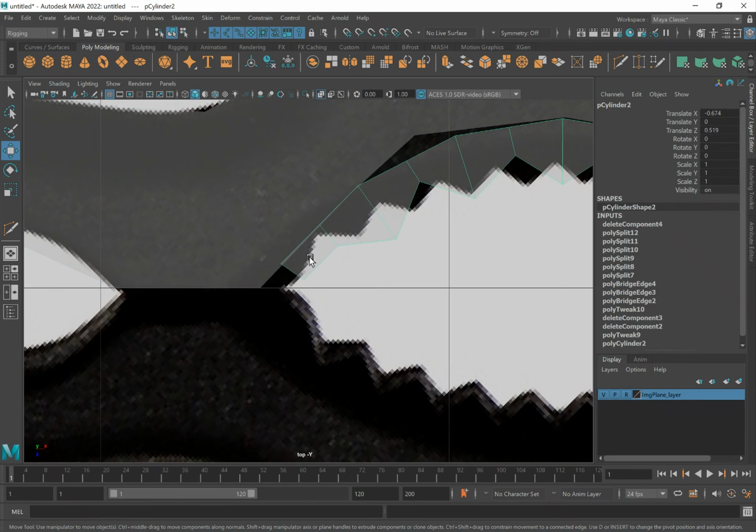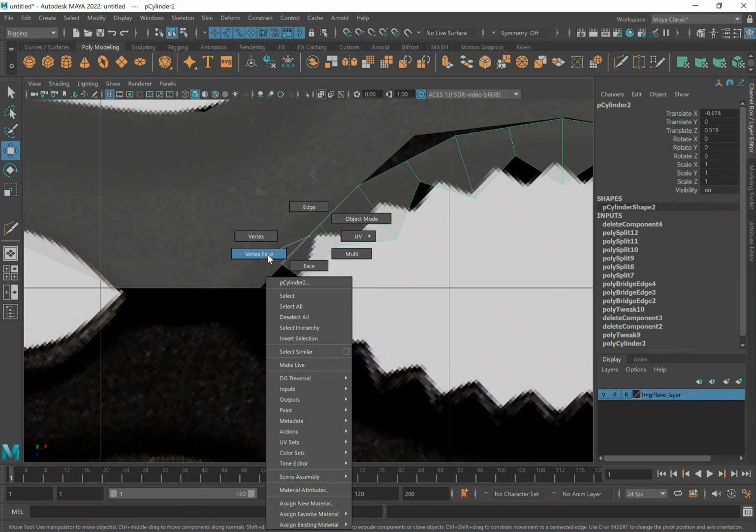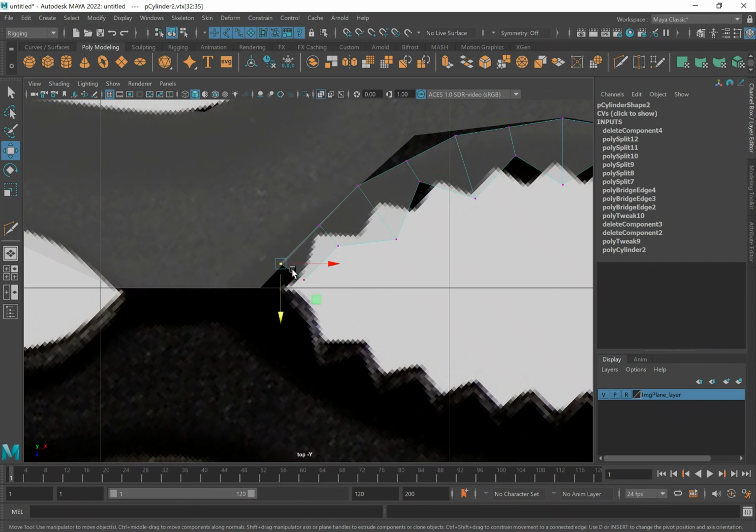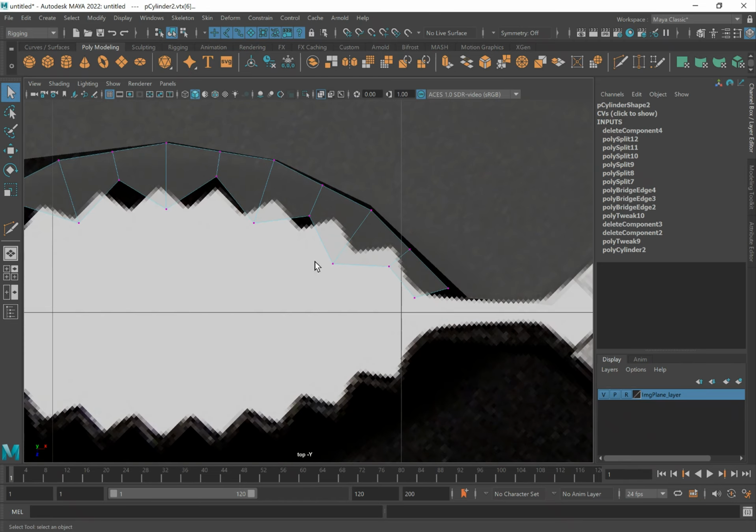Okay, so something along these lines, and all right, something like that, and again, just kind of shift it accordingly.